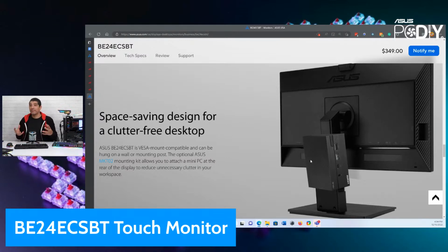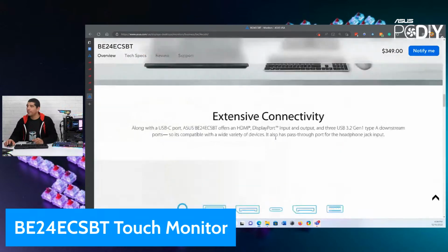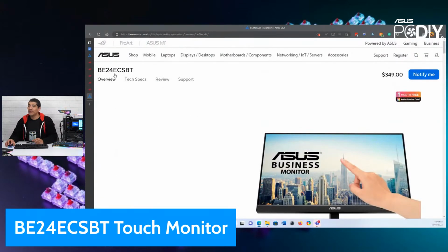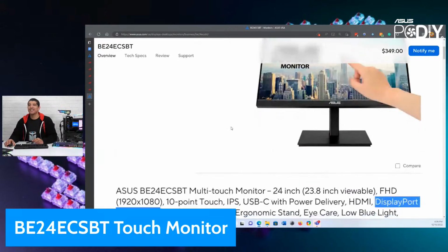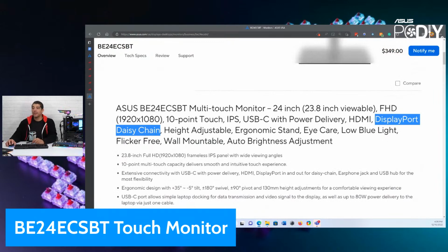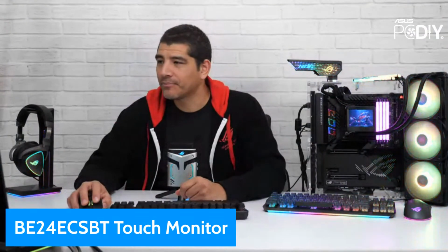You can get almost laptop class performance in one of these mini PCs on the back of the unit and be good to go. So pretty cool in that regard. So that is going to be the BE24ECSBT. So not the friendliest name right there, but a very, very feature rich monitor. Okay, so pretty cool.